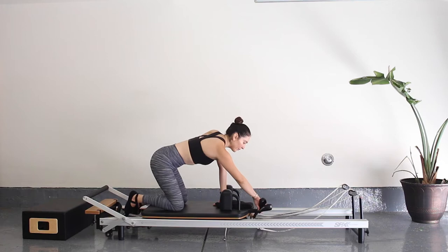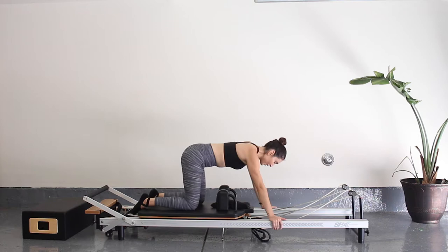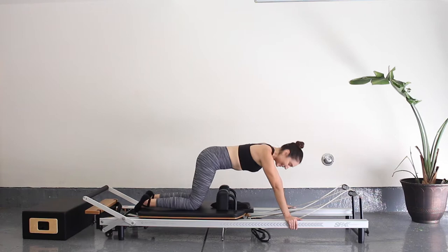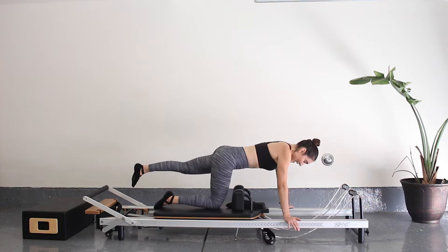Perfect. So now we're gonna do the same thing, reverse knee stretch, single leg stretch, lifting now our left leg that we just had lifted. So, same thing here. I'm gonna put my knees down. I'm gonna shift my weight over the reformer or over my hips, grabbing onto the reformer, watching my thumbs. And then now I'm gonna bring my left leg up and I'm gonna pull in with my right knee. And I'm controlling that carriage coming in and out. The springs are not controlling it.